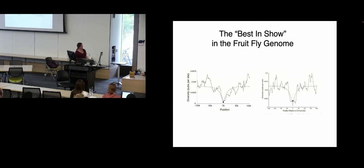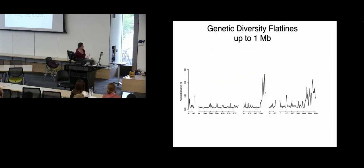When we look across the Megalonaias nervosa genome, we saw some sweeps that look like that, but we also saw this. Genetic diversity absolutely flatlines for up to a megabase in this region. And so we've used another genome from Chase Smith at Texas to scaffold these pieces of the genome together. But there's almost no genetic variation across the entire population here for up to a megabase, which I have never seen in my entire life. Like I almost fell out of my chair.